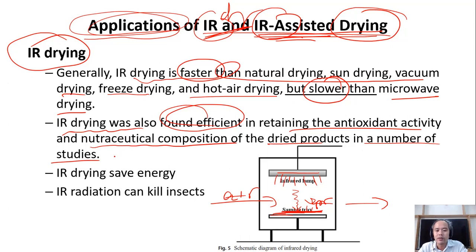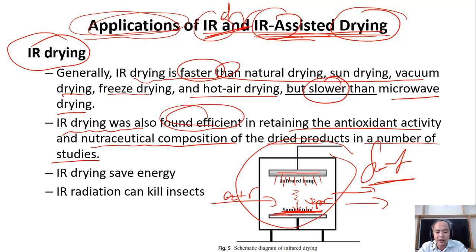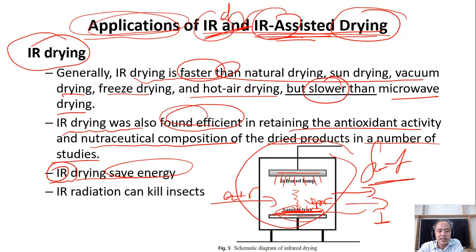We also have this system at our factory — we have the heat pump drying system and the infrared drying system as well. But this is actually kind of difficult to optimize. We already know that the composition, thickness, and water content of the food will influence the drying, and even the properties of the food change with temperature or as the food becomes drier — so it can absorb or transmit radiation differently. Infrared drying saves energy because you don't need to heat the air; you transfer radiation directly from the source to the food.